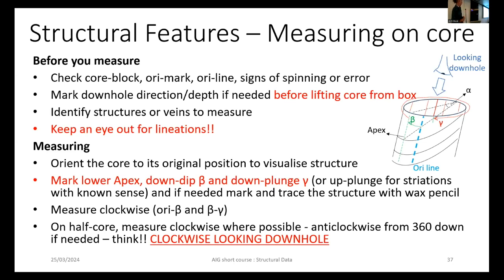And while you're doing it, try and have a piece of software ready, either an Excel spreadsheet that can convert everything from your known drill hole direction and the alpha, beta, gammas. It'll give you a dip and dip direction or a plunge direction, so that you can just copy and paste that into a stereo plotting piece of software, and you get an idea of whether you're getting good data. Because if you have issues with your orientation line, you'll pick it up quite rapidly. But if you're just going berserk for a whole day measuring alpha, beta, gammas, and at the end of the day put it all on and notice there's a serious problem with your orientation lines or with your data, then you wasted the whole day. So just do it on the fly if you can.